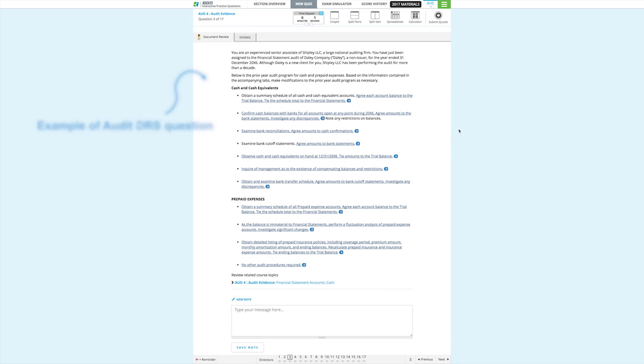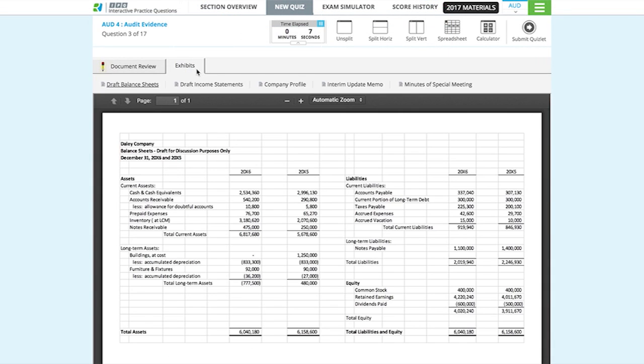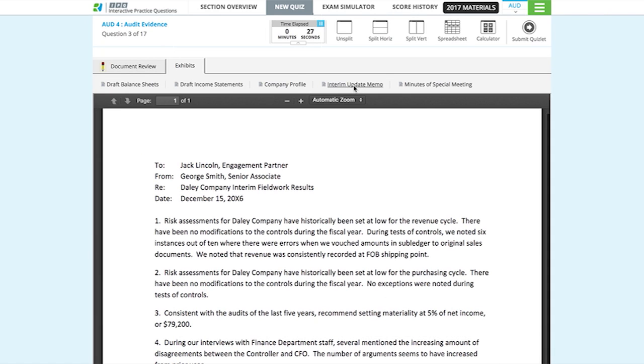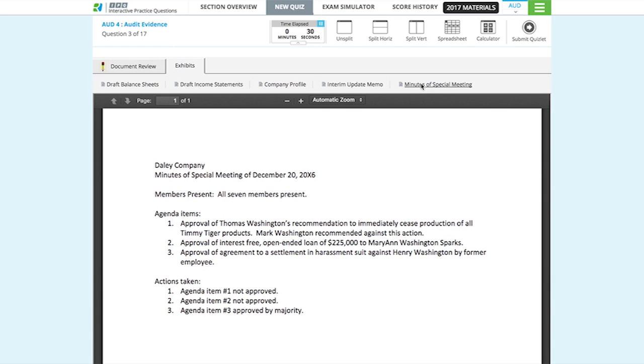Now you'll see in these document review simulations, they have a resource tab, and in the resource tab it'll give you like 3 to maybe 6 or 7 different exhibits. And these exhibits could be a letter from the attorney, an invoice, a working trial balance, a depreciation schedule, income statement, balance sheet, and support documents. They're going to give you more information than you need. You have to discern between what is or isn't important. It's kind of like you're doing someone's taxes and they show up with a shoebox and they go, here's a shoebox, a receipt, have a lovely day, do my taxes. You've got to go through and discern what is deductible and what isn't. What is useful information, what is useless information. That is the purpose of the DRS.